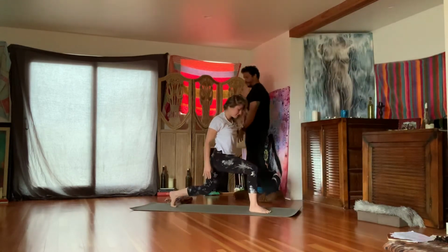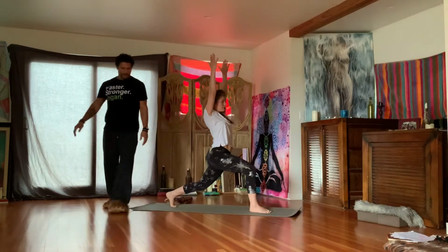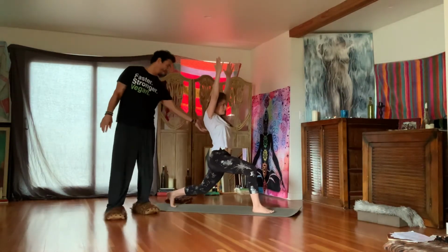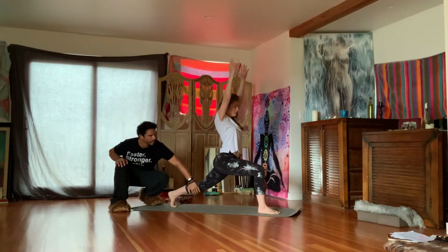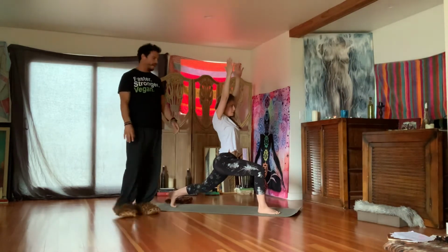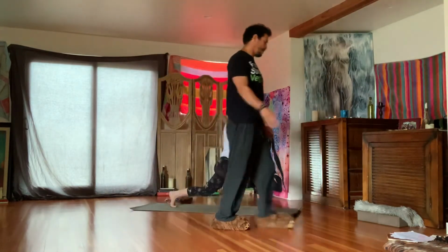Stay here for a couple breaths. Eventually, right thigh parallel to the earth. Maybe a little baby back bend from behind the heart center. Straighten that back leg just a little bit more. Take one more inhale here. Exhale, wash through your vinyasa or downward facing dog.